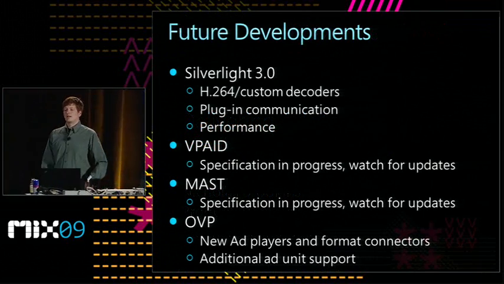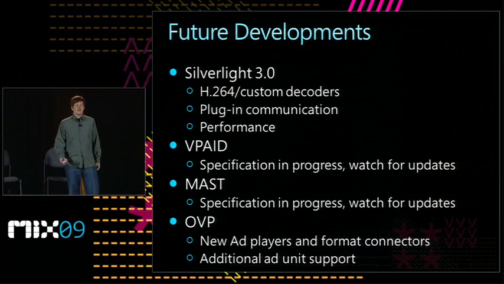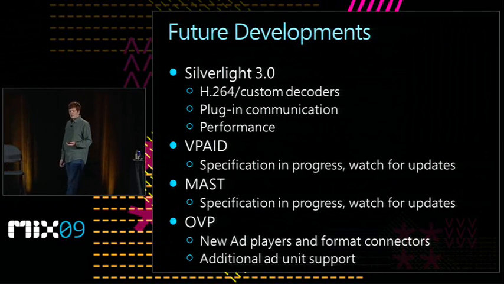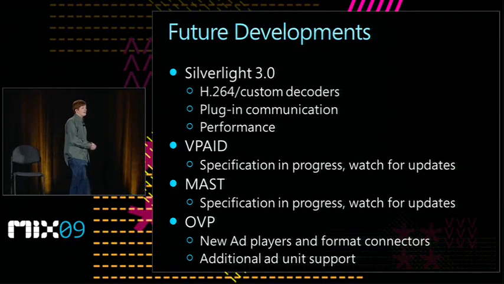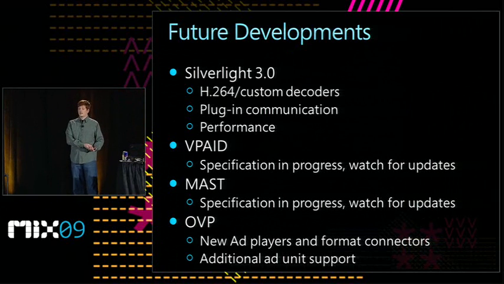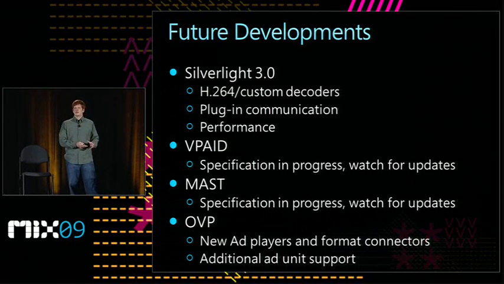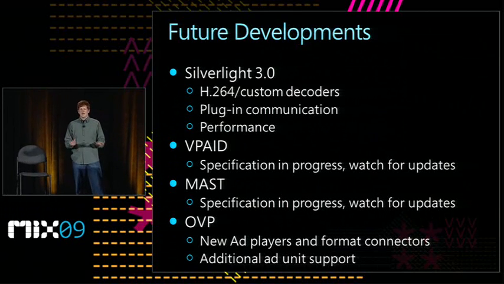Okay, so future developments. One thing that's going to be very important to delivering ads is Silverlight 3. The whole reason that we need this Flash over Silverlight in a lot of cases is because there's not as much ad creative in Silverlight yet. One thing that will help this is Silverlight 3 being able to play H.264 and having support for custom decoders. And so, in theory, someone could write a decoder that could handle FLV content, and you could host that directly in Silverlight. Or if it's encoded as H.264, then ad creative designers can make ads that can play in both Flash and Silverlight, since there's now parity between the two for a common format.